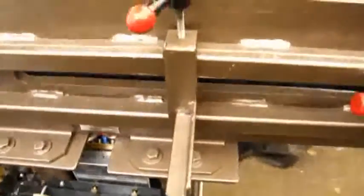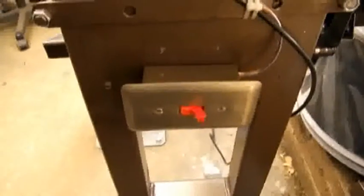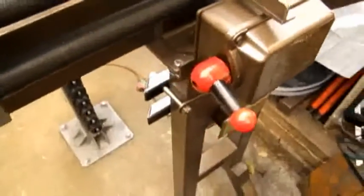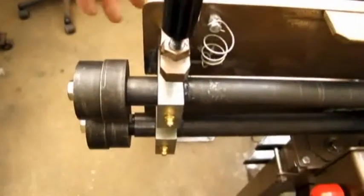And this right here is this stop for the fence for the... Yeah, and this here is the on and off switch for the power supply. And then this switch up here is a forward and reverse. Bought this alternator spring on here.